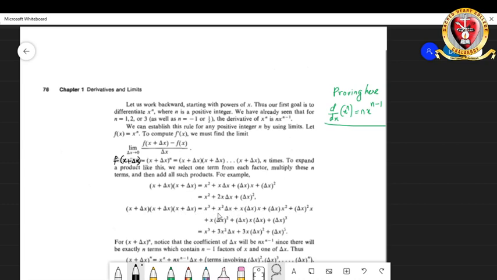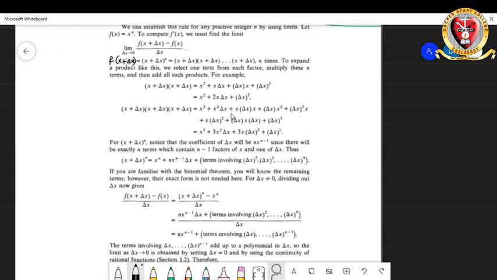when you open the braces and simplify, you will get x cube plus 3x square into delta x plus 3x into delta x the whole square plus delta x the whole raised to 3. So generally we have to find x plus delta x the whole raised to n. When you expand, for 3 you have x cube plus 3x square into delta x, that is the second term. And for the product of 2, you had x square plus 2x into delta x. The first and the second term were like that.